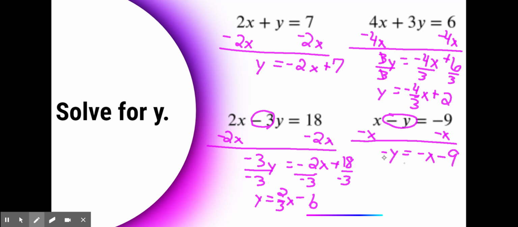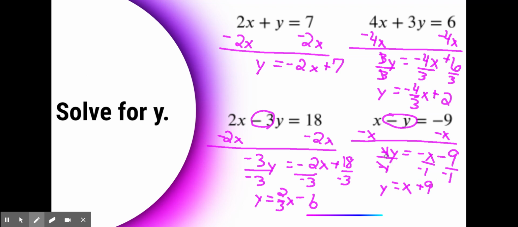Now, are we done? Is y isolated? No, there's a minus sign in front. What's the coefficient? The coefficient's negative 1, right? If there's not a number there, it's a 1. So I'm going to divide every term by negative 1. Every term by negative 1. So negative 1 divided by negative 1 cancels, and I'm left with y equals, now look here, I got a negative divided by a negative, which is a positive, and a 1 divided by 1, that's just 1x, right? So that's just going to become x, and then negative 9 divided by negative 1 becomes positive 9.